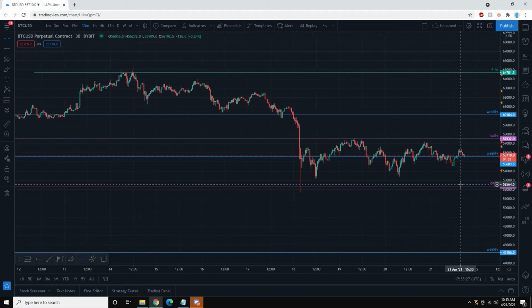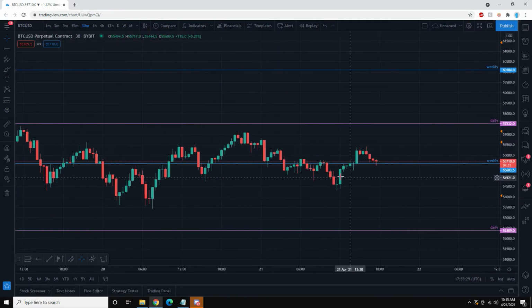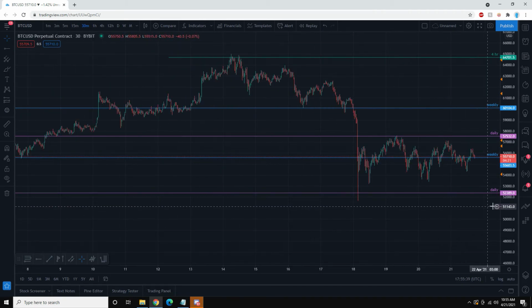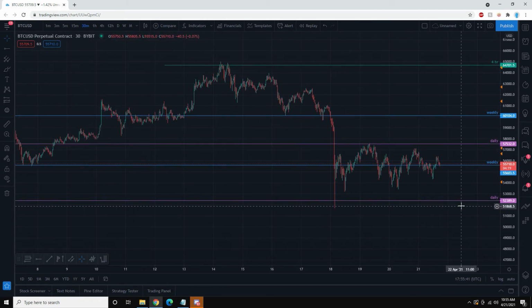And now if we zoom in here, we're actually currently fighting at this weekly, deciding if we're going to use it as support or if we're going to fall down and back test it as resistance. So you can see that the price is not just randomly bouncing. There's a purpose for every bounce, but it's also important to remember that you do not just trade off this alone. You need more confluences for every trade you enter, and this is just the very, very beginning of a long journey in learning.